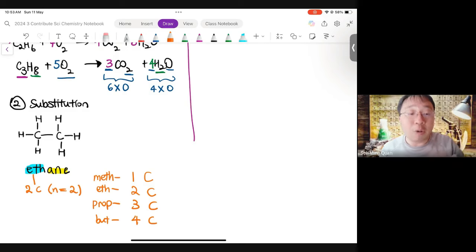All right. Once you have the number of carbons, finding the formula is easy. How do I know it's C2H6? Because I know n means 2. So I sub in 2 into the general formula just now, and that gives me C2H6. The next thing you need to realize is that when you're drawing, you must make sure that every carbon atom has 4 bonds around itself. So you count the number of lines, the number of bonds. So in this case, it's 4 bonds, right?